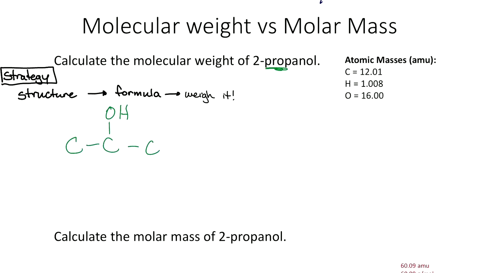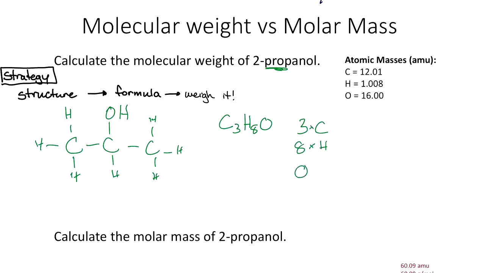But we just need to figure out what the formula is. It really doesn't matter where you put the OH group because the formula will still be the same. But I'm just testing you. And so the rest of those bonds are going to be hydrogen: H, H, H, H, H, H, H. And just like when we were balancing stuff, all we're doing is trying to get that formula. So this is 3 carbons. What's the total number of hydrogens? 1, 2, 3, 4, 5, 6, 7, 8. There's 8 hydrogens and then an oxygen. I just need to figure out the atoms there so I can calculate the weight of it. So 3 carbons, 8 hydrogens, and 1 oxygen.